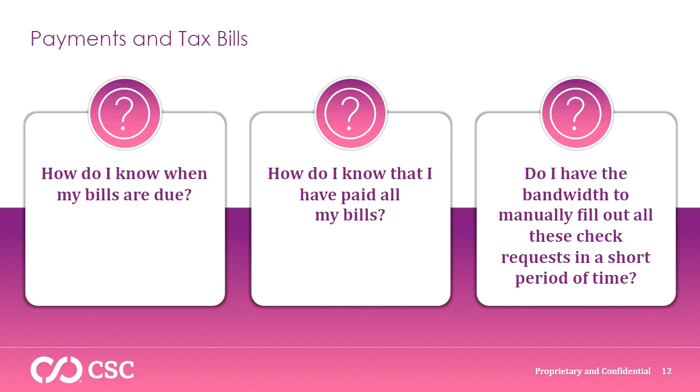First you have to fill out your accounts payable check request form. Now, most companies require the check request be submitted in a particular format on a particular piece of paper or Excel spreadsheet. But regardless, you'll need a vendor code for your accounts payable system to tie to a collector before issuing the check. You'll also need other things like the tax account, the GL account for the property, the cost center, or other accounting codes to issue the check. Now you have to look those up too. Then you need to walk the check or the check request down the hall and maybe even a copy of the tax bill down the hall to get approval before you can submit the check request.